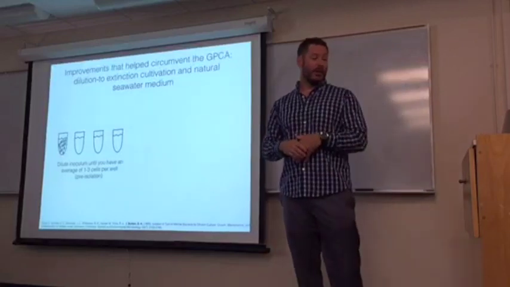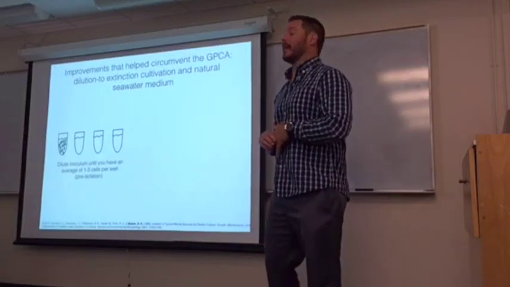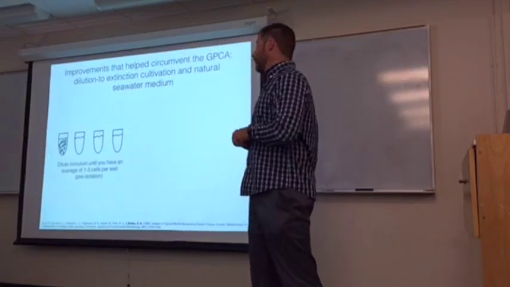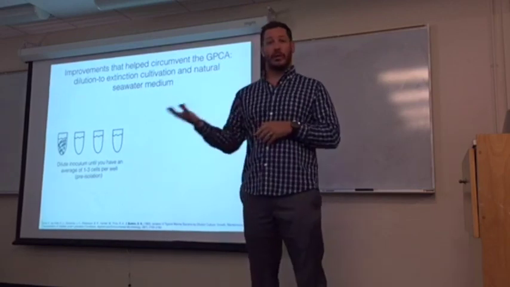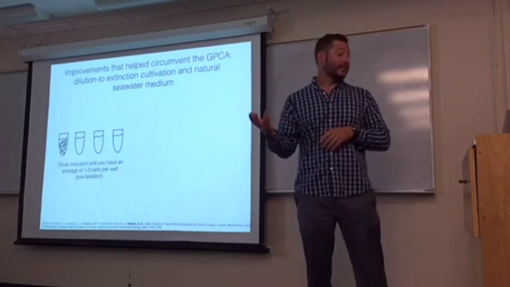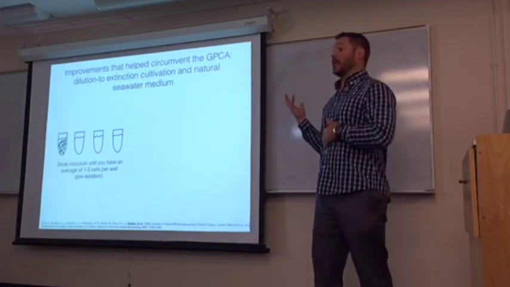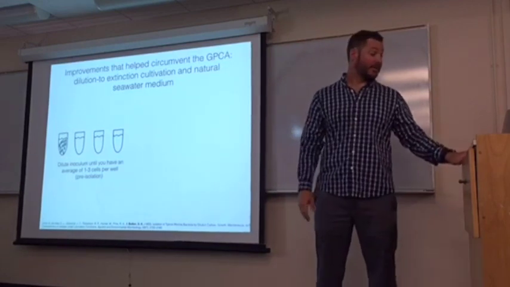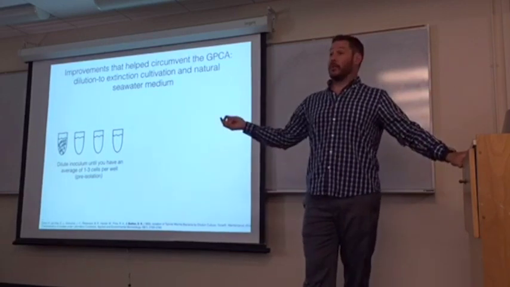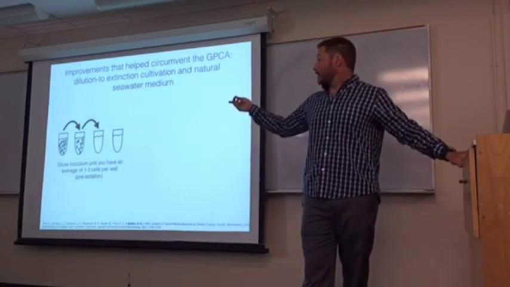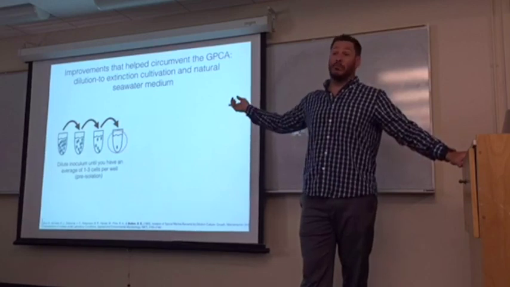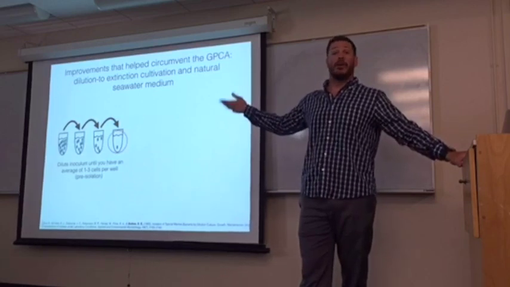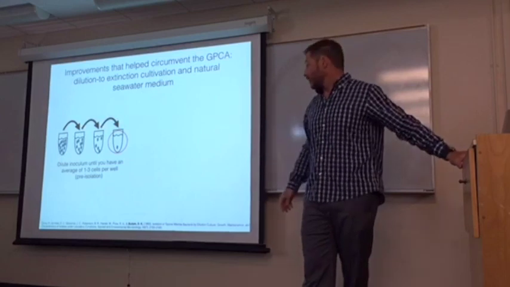So we have developed, well, we have not developed, we have extended a method that was developed by others for overcoming the great plate count anomaly, and that's by using a couple really interesting methods. One is dilution to extinction culturing, all right? And essentially what this means is you take seawater from a natural sample and you serially dilute that seawater until you've got basically one microorganism on average for any given culture vessel that you're using.